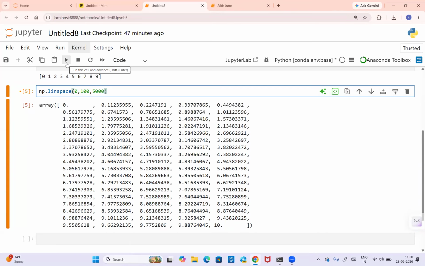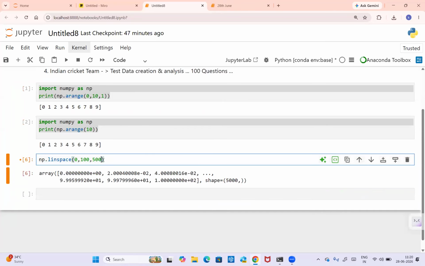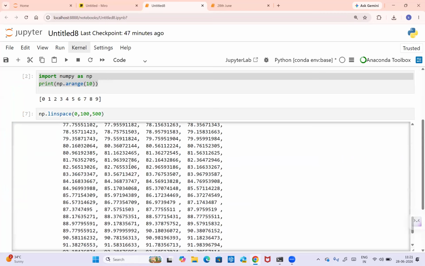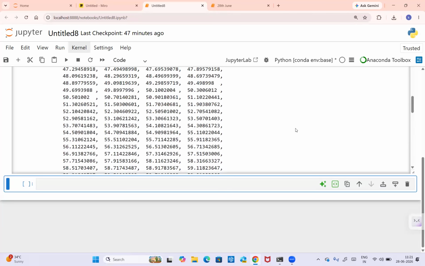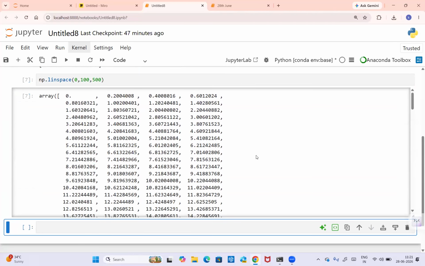So based on that, it will look. See, you're giving it a range, give me the numbers between 0 to 100. But the purpose of it is not like this.